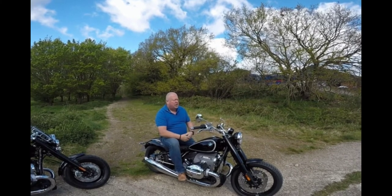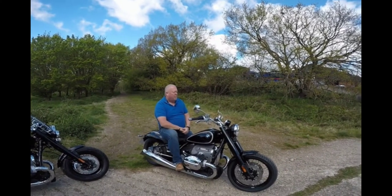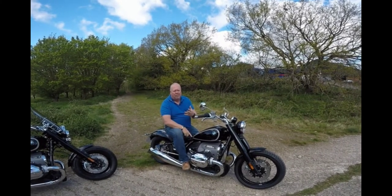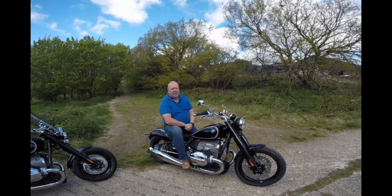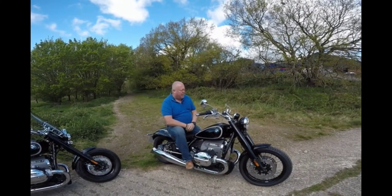Being the first edition, it's got a lot of chrome extra stuff on it, and it's got things like Berlin built on it, which I really like as well. And we'll show you some other stuff as well, which has got different modes. It's got rain, rock, and roll. How cool is that? Whoever the guy was in BMW who thought those up, I think it was pretty cool. Some guys, of course, will go, well, what's that about? But I think it's really cool. From a personal choice, I really like it.